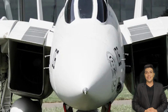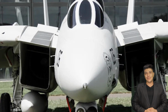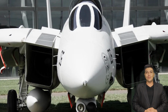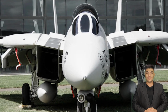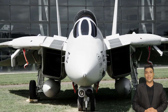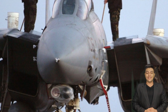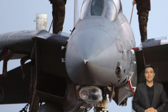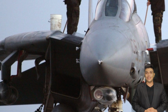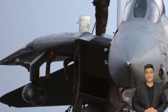During Operation Iraqi Freedom, F-14s equipped with the LANTIRN and PTIDS were some of the first aircraft in theater. They covered and designated targets for Air Force F-15s on Iraqi command and control bunkers. The Navy pilots later trained the F-15E crews to conduct the Forward Air Controller (FAC) mission. That being said, the aging F-14A and B airframes had limitations that had to be worked around and limited their usefulness. F-14s couldn't integrate with the newest JDAM bomb kits, and the F-14B wasn't even cleared to use it, although it theoretically could.